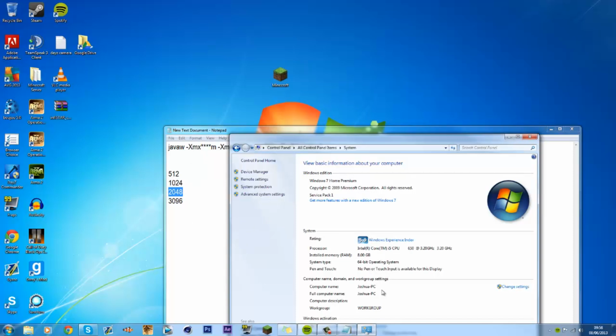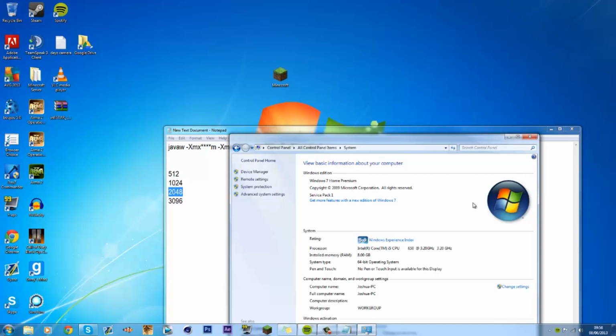It all depends, because if you have like 1 GB of RAM installed on your computer, this is probably not best for you. I'd recommend 3 GB is probably the best, because it gives enough for you to maximize the performance of Minecraft. So you don't want to be using all of your RAM. I'm not going to be using 8 because your computer can have a system shutdown, and we don't want that.